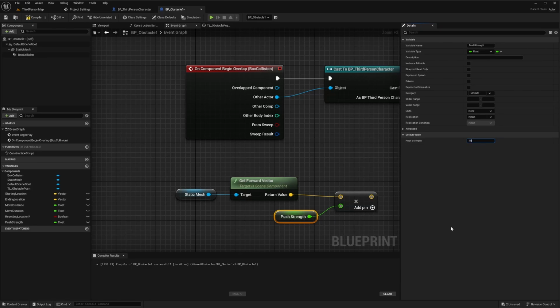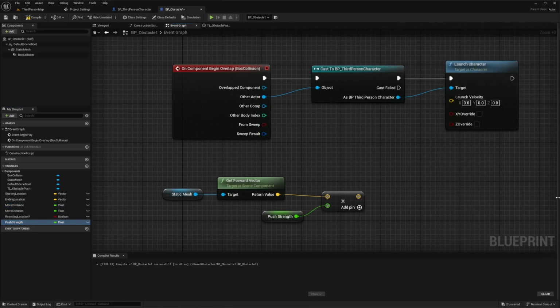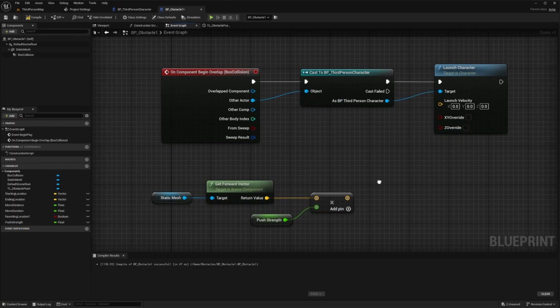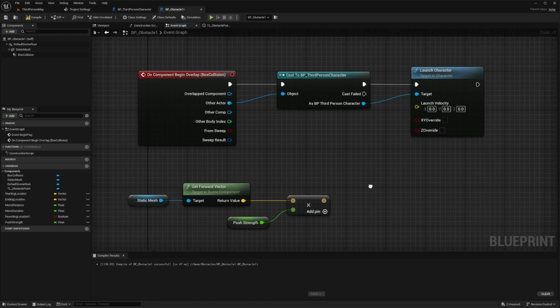I found that, and these are all values that, if you create this on your own, you can just come in here and, like I showed, you can play with how the timeline is set up. You can go ahead and adjust the move distance, the duration, the push strength, all that to customize how the object will interact with the player and how fast it moves and all that kind of stuff. Okay, cool. So we're multiplying the forward vector by the push strength that we want to apply to it, which we set at 1500 for now.